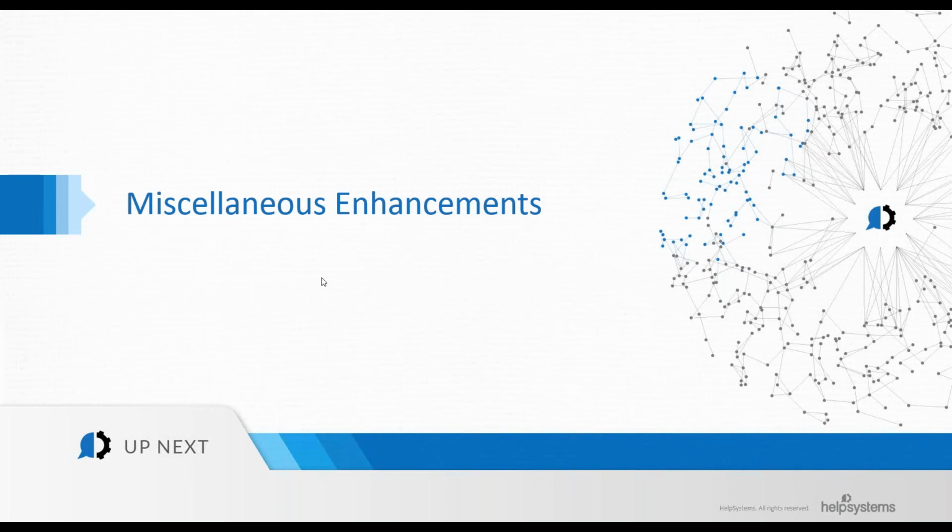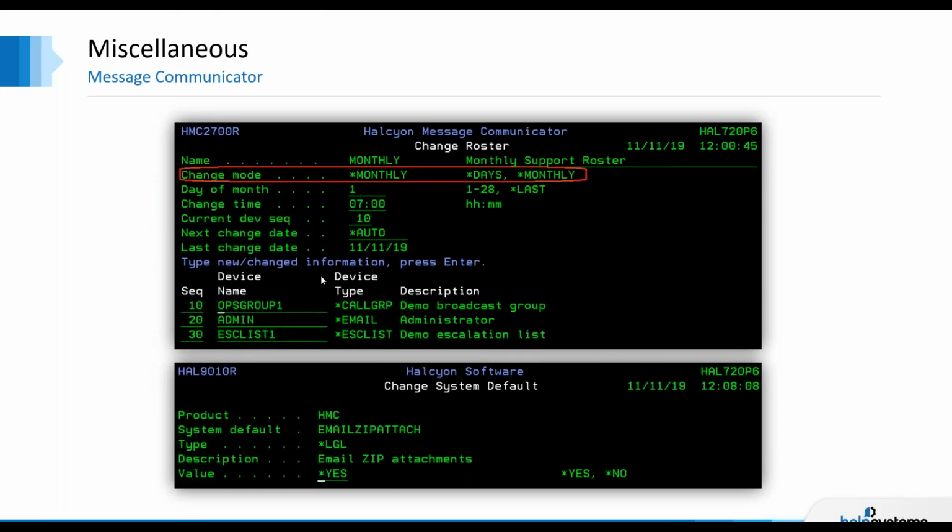Awesome. I couldn't think of a name for these enhancements, Tom, because these are so varied. I appreciate your creativity. Miscellaneous enhancements. Let's hear about them. Well, we've got the Communicator. So this is level 1, and these are called rosters or rotas, as we call them in the UK. So these are really your on-call people, right? Who's on call? That's exactly that.